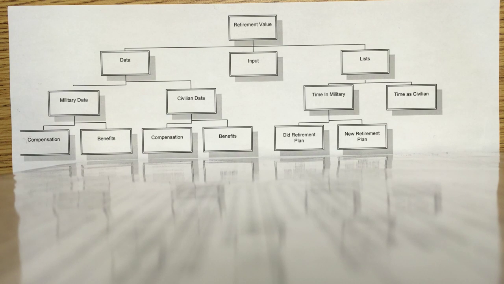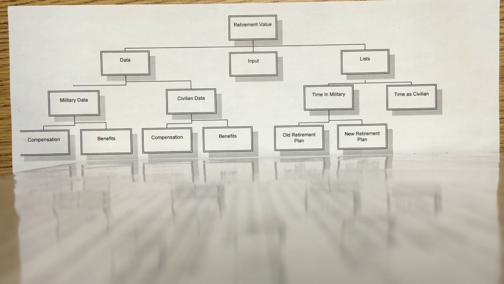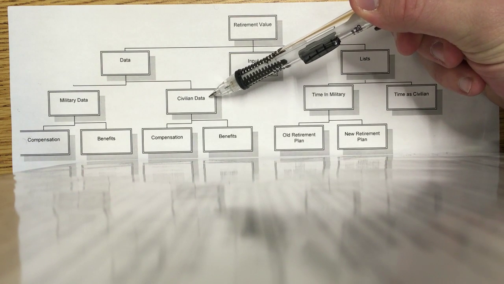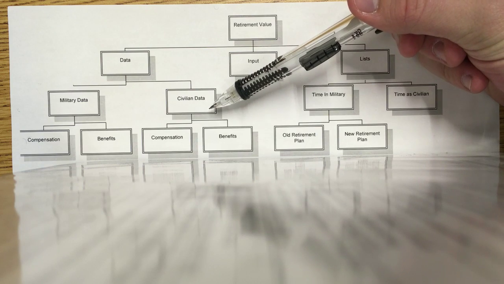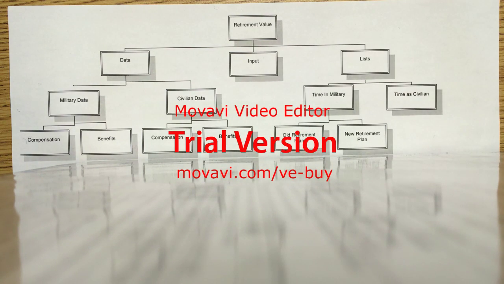For the military career, compensation will include BAH, which will be based off of location and rank, BAS, and pay. Benefits will also include the GI Bill, the provided health insurance, and finally both the old and new retirement plans. Under the civilian career, compensation will be basic pay, while benefits may include a company car, health insurance, as well as the company's retirement plan.